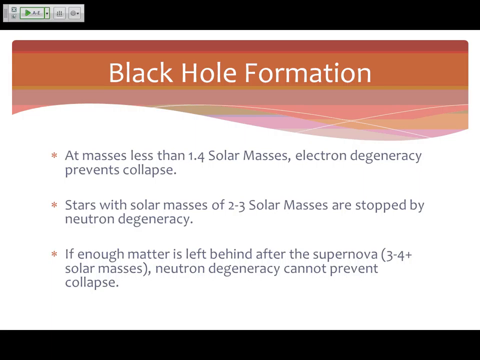The progression of star formation, the progression of black hole formation, is exactly the same as it is for every other star. Can anybody think of a situation where a black hole could form not like this? How else might a black hole form? Okay, white dwarfs won't do it because they're already too small, but maybe a neutron star. If a neutron star had a companion star, a binary star, it could eventually retain enough mass to collapse into a black hole as well.